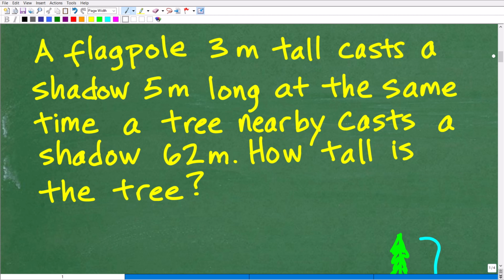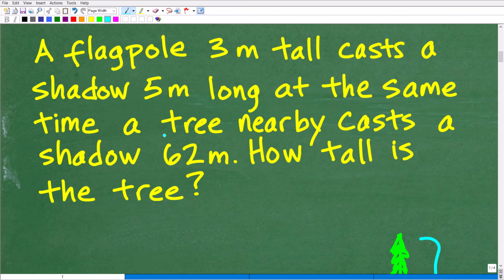So the first time, just read the problem, get a basic sense of what's going on. The second time you read the problem, start thinking about how you can maybe solve the problem. And then the third time, make sure you understand precisely what the question is in the problem. Because oftentimes, math students will read the problem, start doing math, do a lot of great math, but guess what? They don't answer the right question.